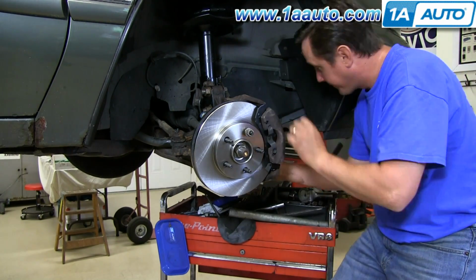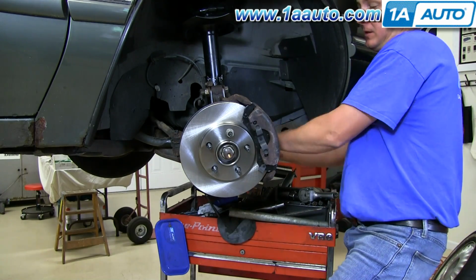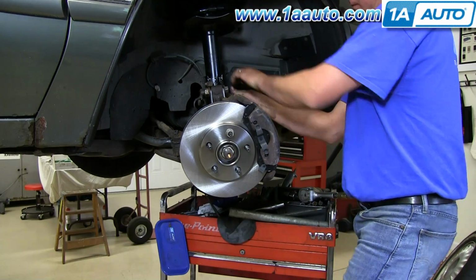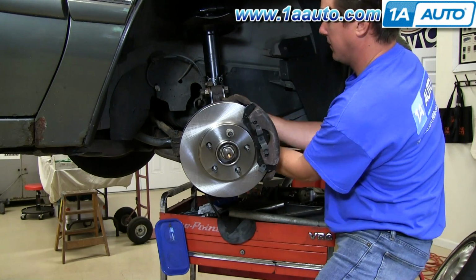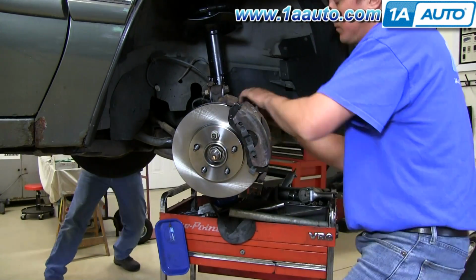Okay, so I'm going to speed up as I put the bolts in, and you'll notice we had a little trouble putting the caliper on. Make sure that the bolts are pulled back and out so they don't contact the caliper bracket as they go in. But at this point, just use that 3/8 Allen wrench and tighten those right up.